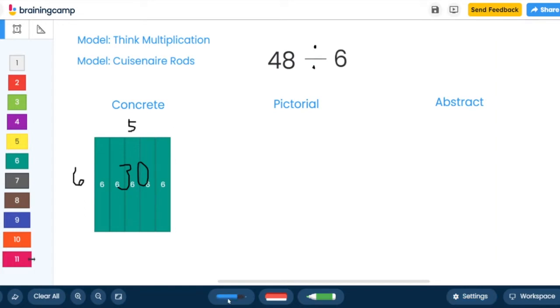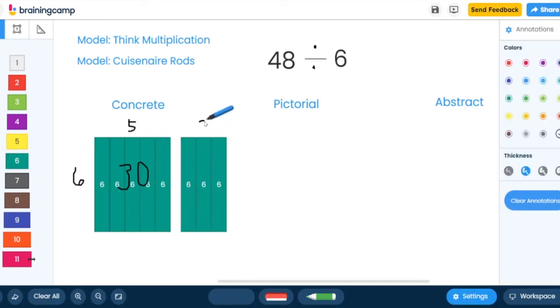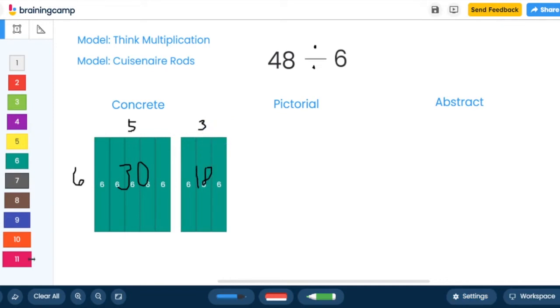Do I know how many 6s are in 18? And maybe I do. So I can be bringing out, let's say, 3 more. So I can show you that other partial quotient, that 3 6s I know is 18. So this total of 3 groups of 6 is 18. And so I know that the area inside this rectangle would be 30 plus the 18 for the 48.